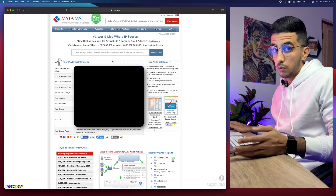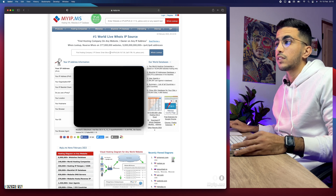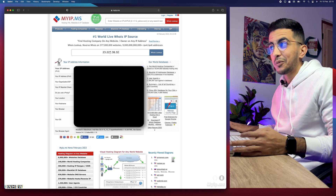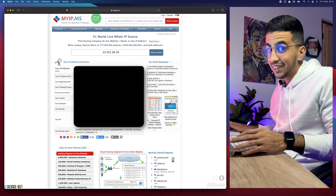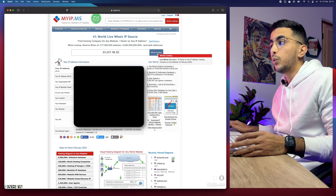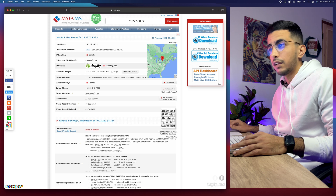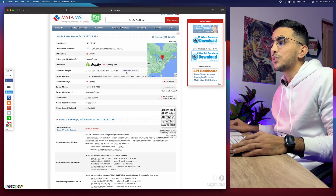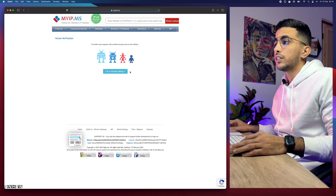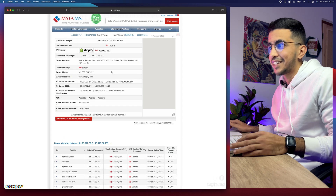After you access the website, you'll see this page. After accessing the site, the first thing you should see is this search bar. Click on it and paste in the IP address — don't worry about where to find it, just scroll down to the description and copy it from there. After pasting it, click on 'Whois Lookup' and give it a couple of seconds. You'll see the IP owner is Shopify.